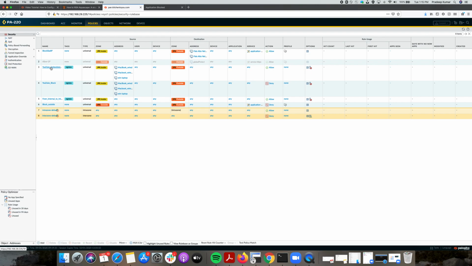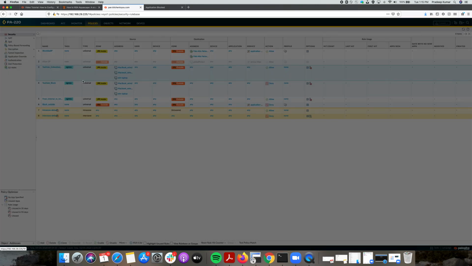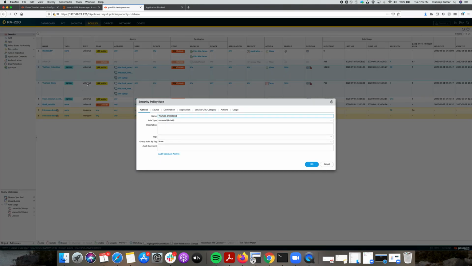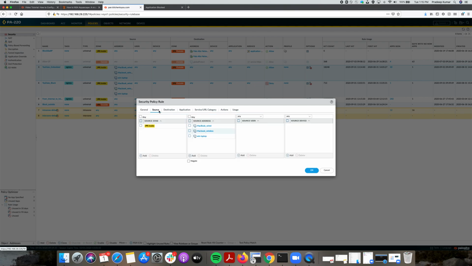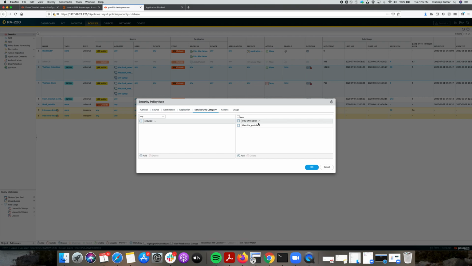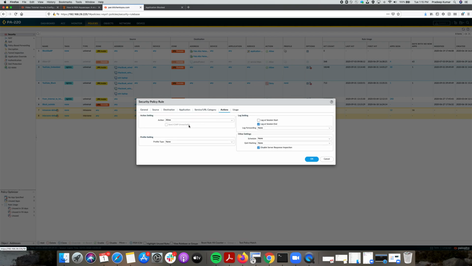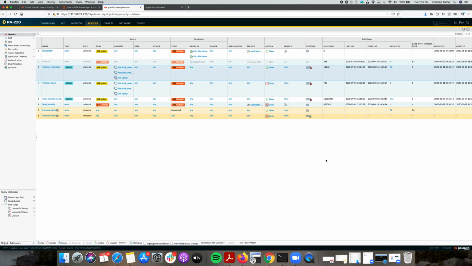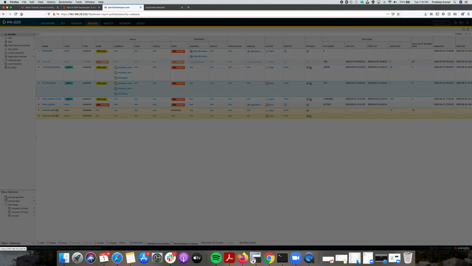The first thing is that we are going to allow on the top, so that it gets allowed before it's blocked. The source is these three IP addresses and the destination is any, and here I'm adding the override YouTube URL category, and the action is allow. Same thing here for YouTube block.